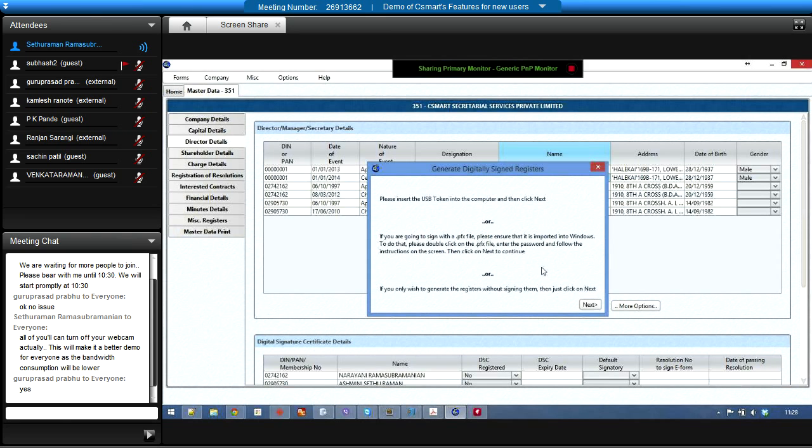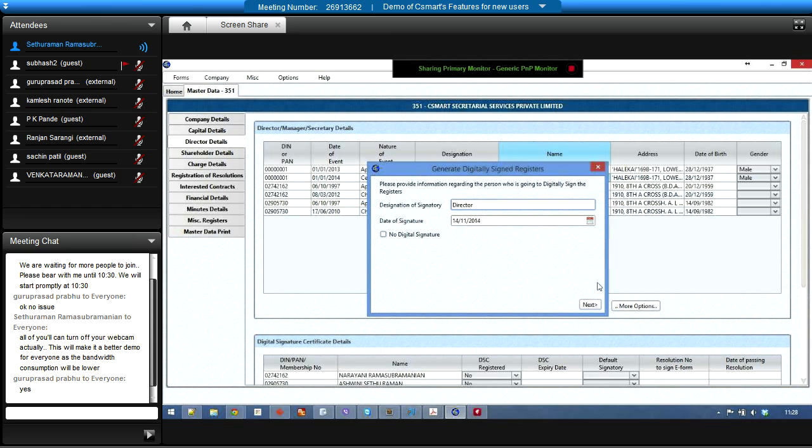The director register, as per the latest act, has a whole lot of information, and the only way you can generate it is with the help of a software like this. It will make your life a lot easier, where systematically the software asks you for information, you provide it, and all of that will be transferred onto the register. And the good part is, next time a new director is appointed, you don't have to sit and enter the information for all of the previous directors you've already entered. You just have to enter the information for your latest director, and generating the director register is a little bit easier.